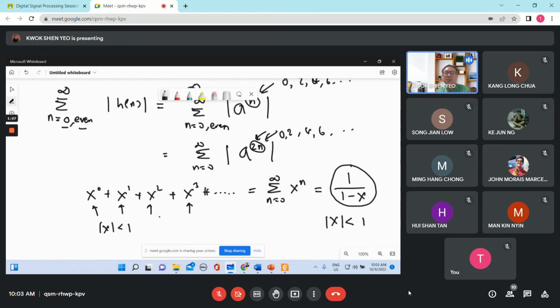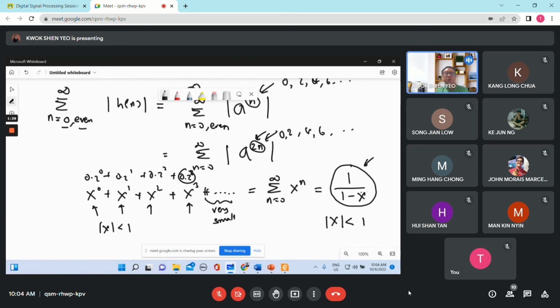But this also makes sense. If x is 0.2, you have 0.2 to the power of 0, then 0.2 to the power of 1, added together, then 0.2 to the power of 2 plus 0.2 to the power of 3. As the power increases, you will find that the values at the back are very, very small, until at one point they are very insignificant, too small to be included in the value. So it will approach this value as it grows to infinity. So there are equations like this.